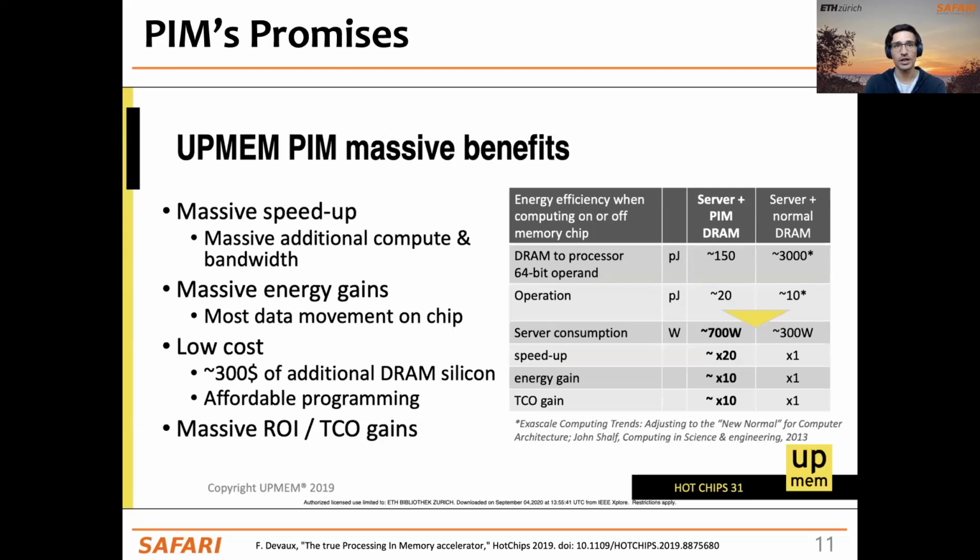And this PIM architecture is really promising. And why is that? Because it's going to be able to provide massive speedups and massive energy savings compared to conventional systems. Actually, I like this slide that comes from Fabrice Devaux's presentation at Hot Chips 31. And here you can relate the energy for a normal DRAM access, and compare it to the energy that is needed for, for example, a double precision operation.